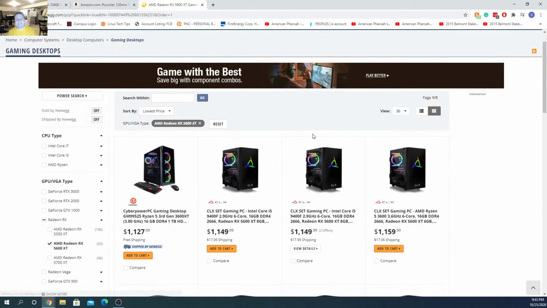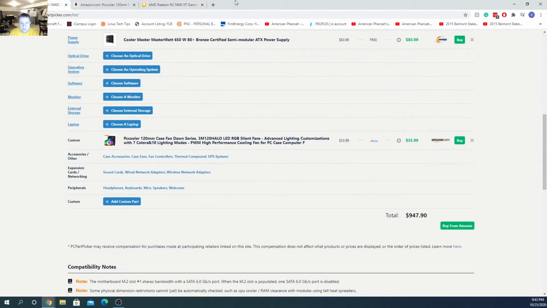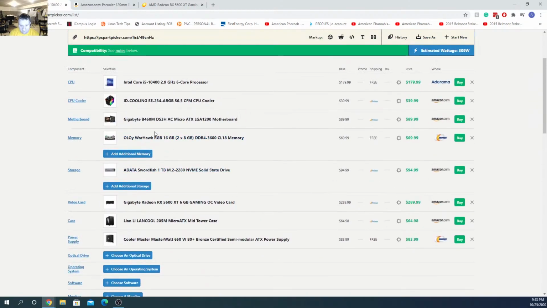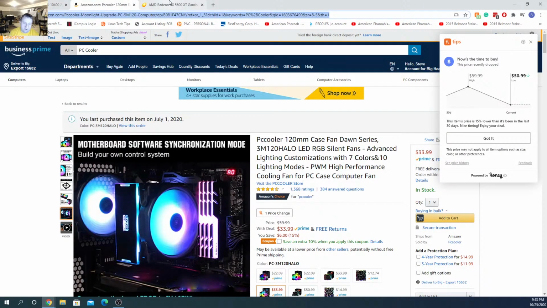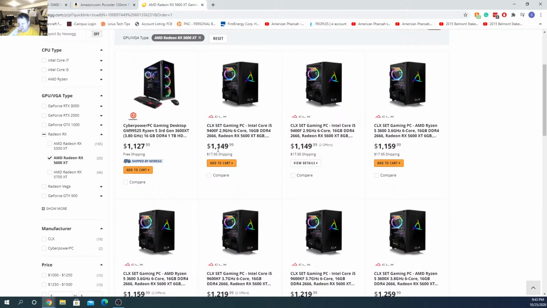Oh, fantastic. Loving it. There's not a single computer on here that's going to be able to compete, because if you do the math, we are approximately $950, right? And we have everything. We have the memory. Yeah, we have everything we need, right? Now this would have Windows, but neither here nor there.